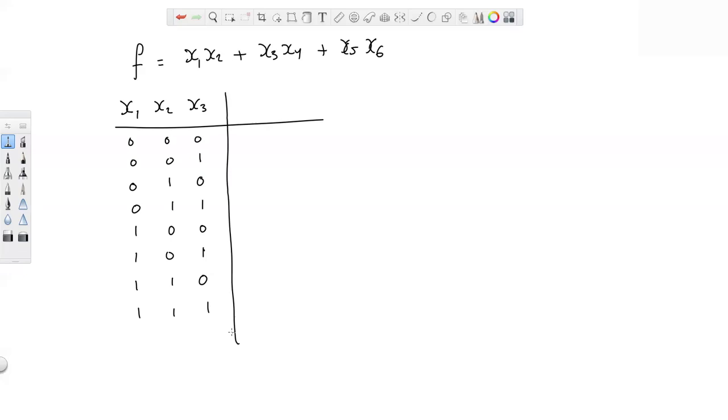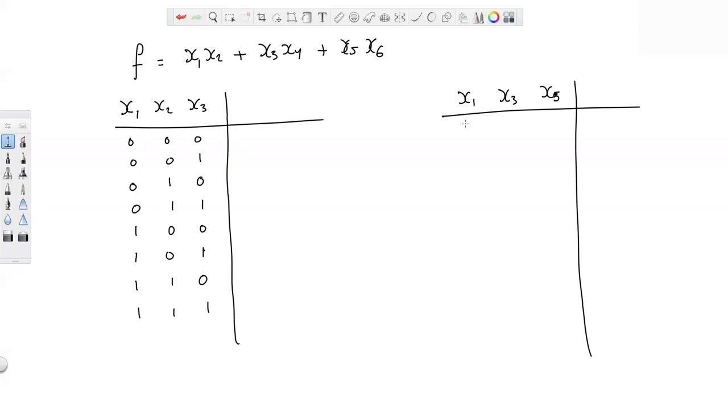So this is the first table we're gonna be looking at, and then the next table we're gonna be looking at will look very similar, except that I'm gonna be doing what? x1, then x3, and then x5, okay? And we will compare the two. So give me a second to just do this here.